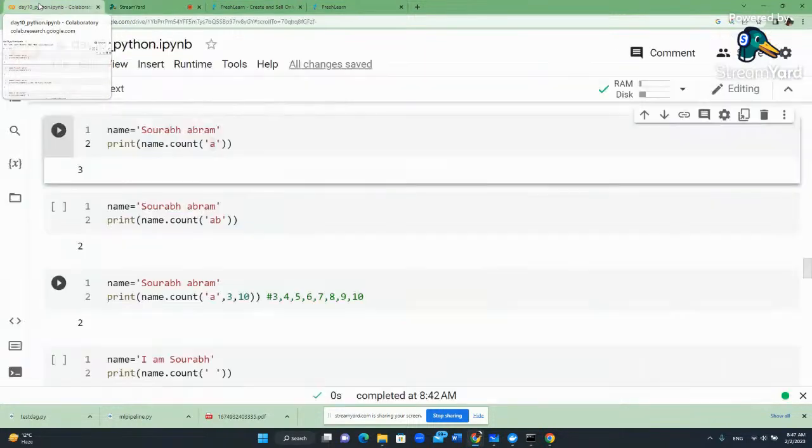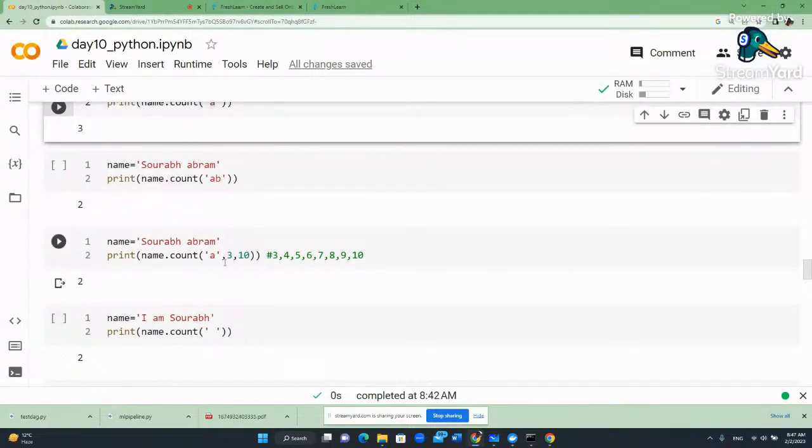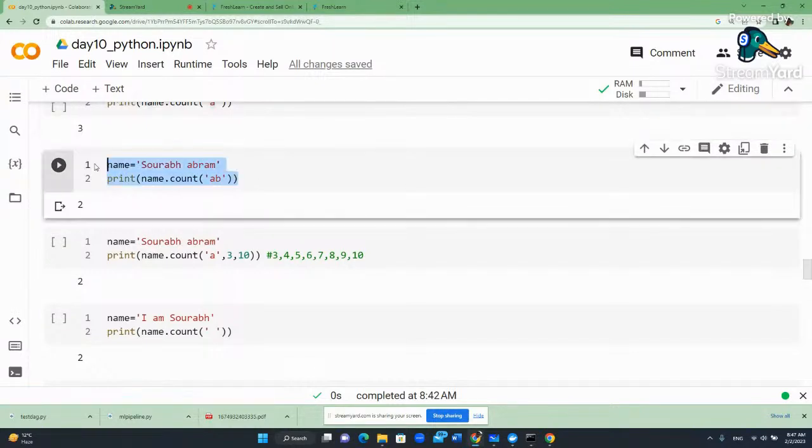Now here in this case we are not just searching for one character, whereas here we are searching for a substring. So it is going to look for the availability of ab in my main string, or the number of occurrences of ab in my main string. So here you can see the highlighted ab, we have two abs, one here and another one here. So this is going to give you output 2.